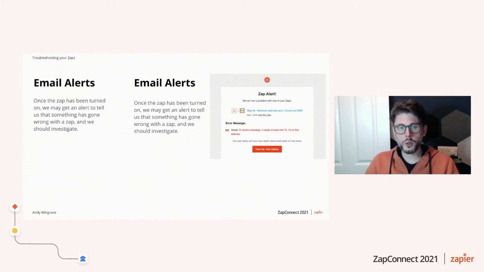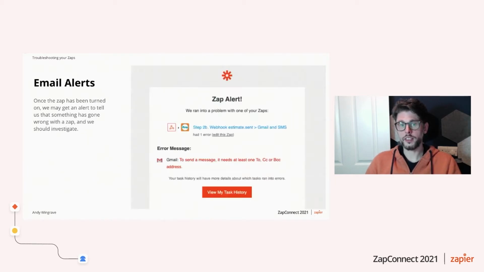The second place we might encounter an error notification might be once we turn the Zap on. So Zapier sends us an alert that looks like this and tells us that something has gone wrong with our live Zap and we should investigate. You can see that the email copy contains some key information about the error so we can begin identifying what could have gone wrong immediately.